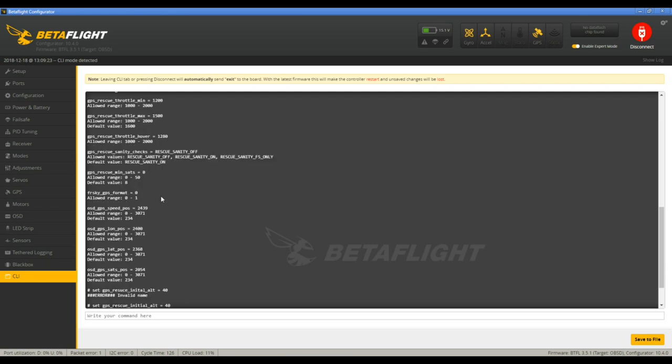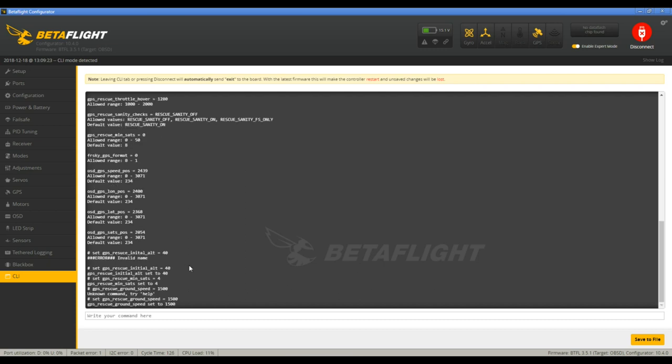Let's see. And if you are really good at counting pixels and stuff, you can set your OSD manually here. So I think that's everything, so we're going to say save.